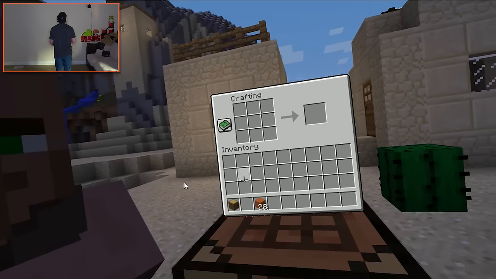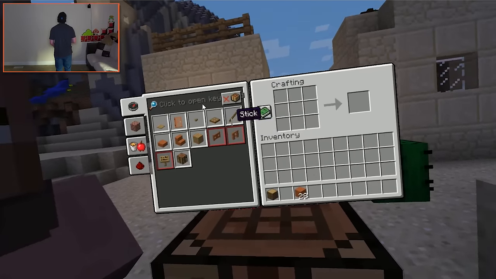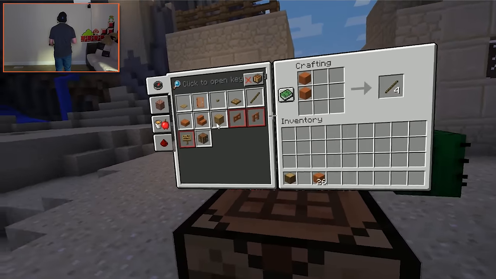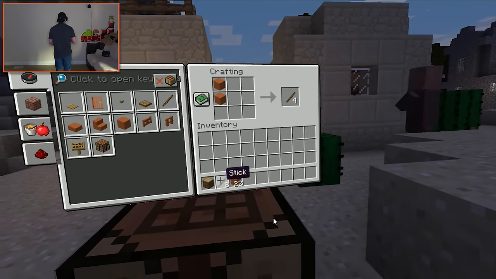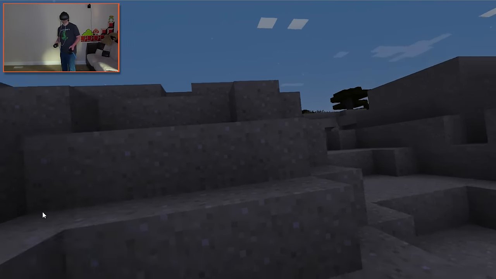I think we're in the crafting menu. Okay, cool. So we can use our little crafting book because, let's face it, it's going to be a lot easier to use this than to manually place the recipes. Also, I don't know a lot of the recipes, so I'm kind of figuring it out as I go. All right, let's make ourselves a couple of sticks here, and then, are there bad guys around here?